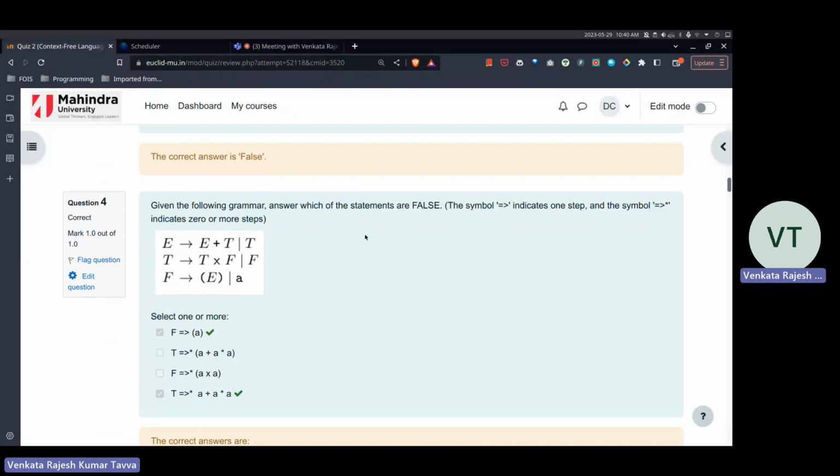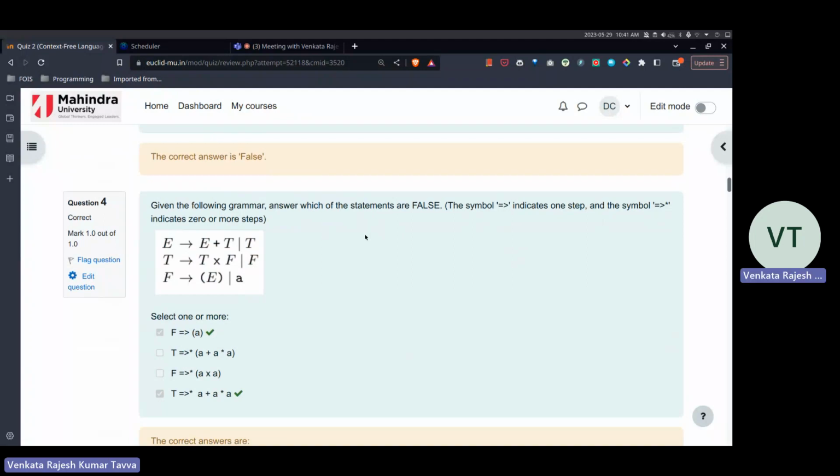That is not possible to be derivable in one step because a simple thing for something to be derived in one step is that the thing you are deriving should be present in the RHS of that rule. For instance, if you take F goes to E in brackets or A, so F can derive A in a single step, but it cannot derive A in brackets in a single step.